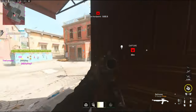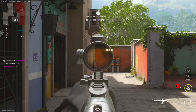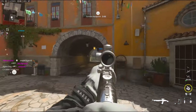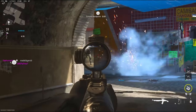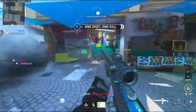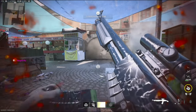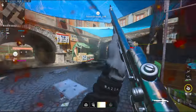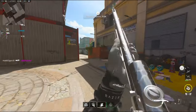It does aim in a little slow, so you do have to keep that in mind. It's good for holding angles, though. You hit the initial shot, then you're good. I swear I almost collided with them. That guy just left right in front of me. What the heck is this?